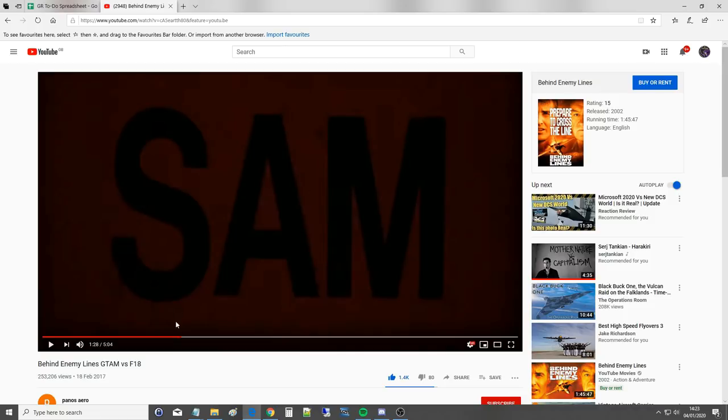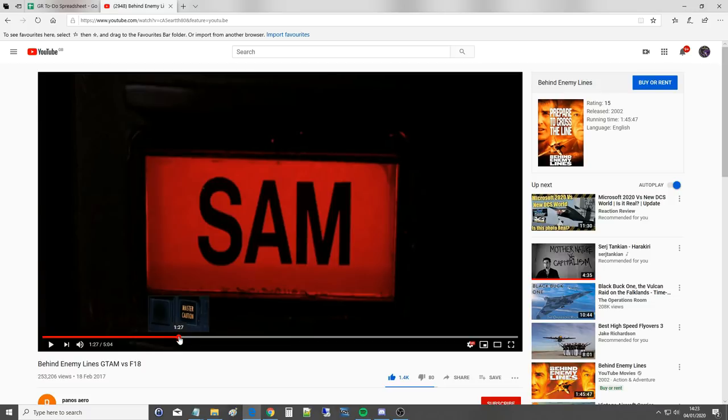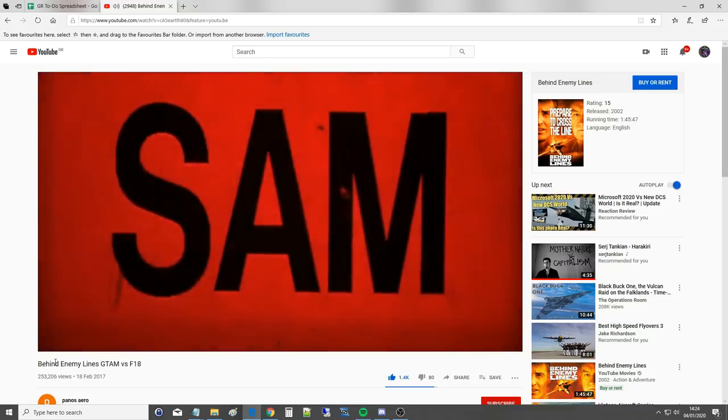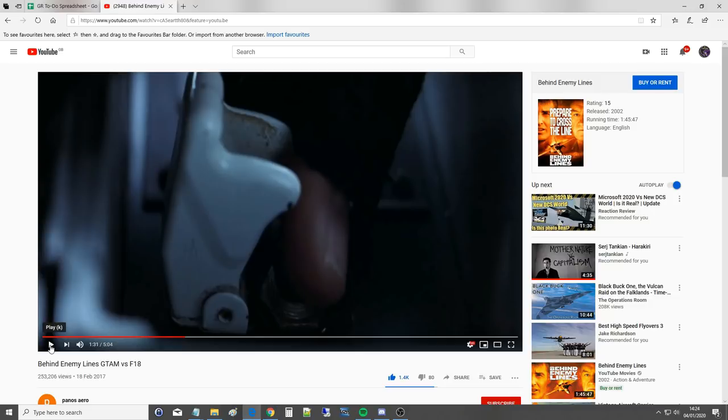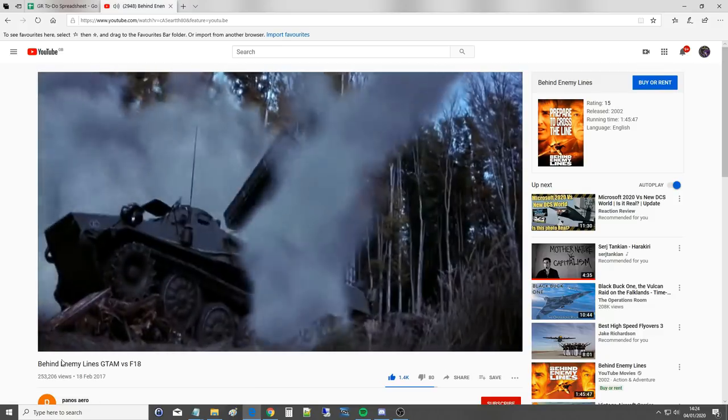So this is good. Although I think I saw a Master Caution. I don't see any reason why a Master Caution light would show. Master Caution is if something is broken on the plane, something's damaged. So it's been painted. I believe usually SA-13 operators won't actually paint a target. Usually you'd quickly turn it on and track almost immediately, so you get very little painting on an SA-13. I guess it depends on the operator though, so we'll scratch that.